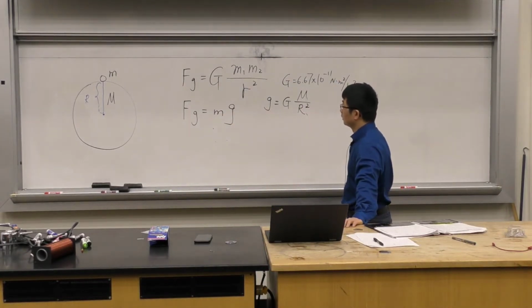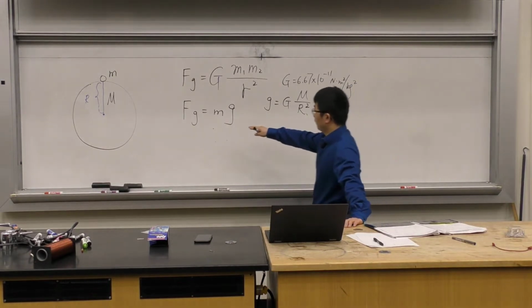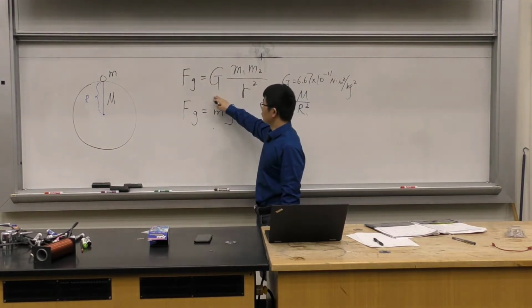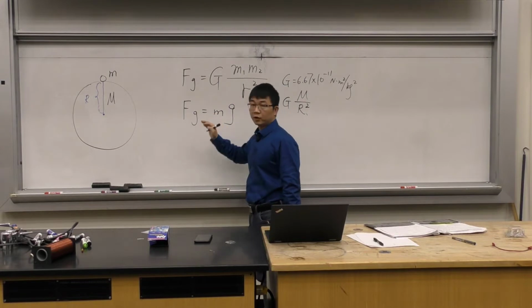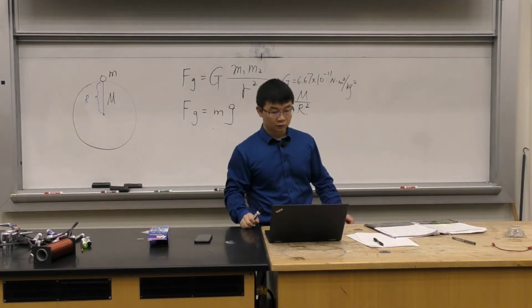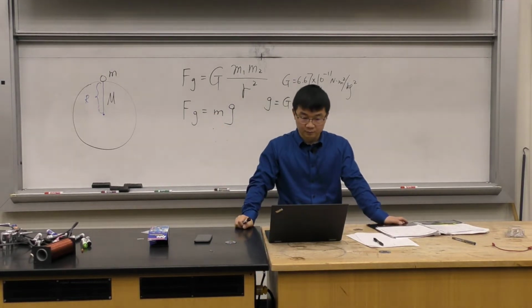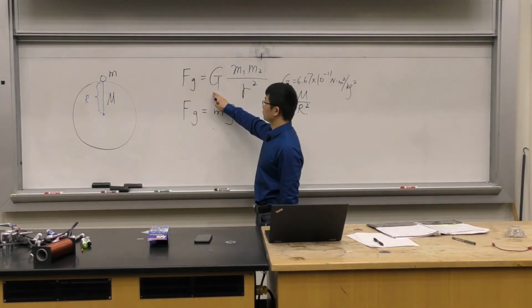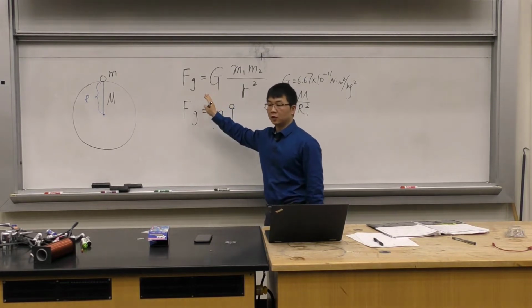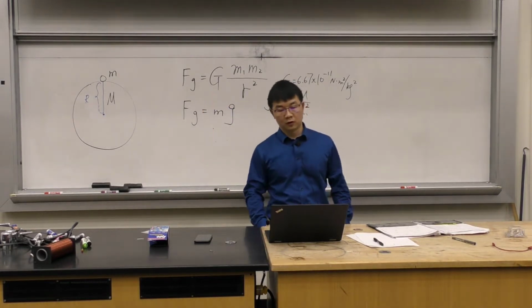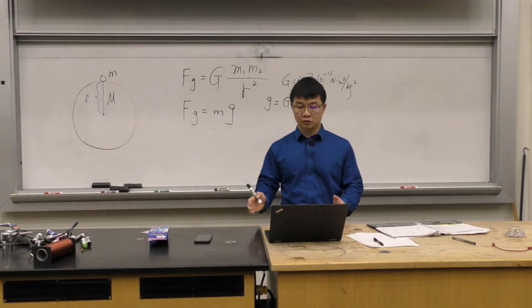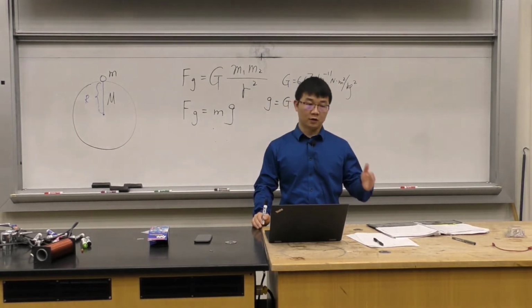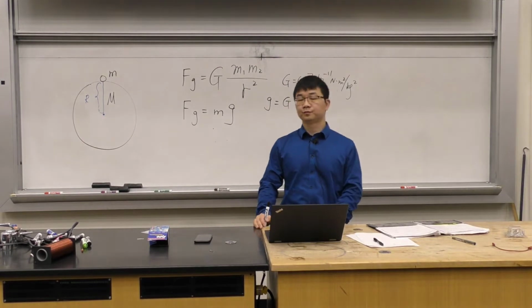And then we also compared this universal equation to the equation we have been using to calculate the gravitational force from the Earth on us. And then we figured that this is actually a conclusion from the universal equation. But if this is a universal equation, this must be true for any two objects. So it's also going to be true between any object and the Earth.